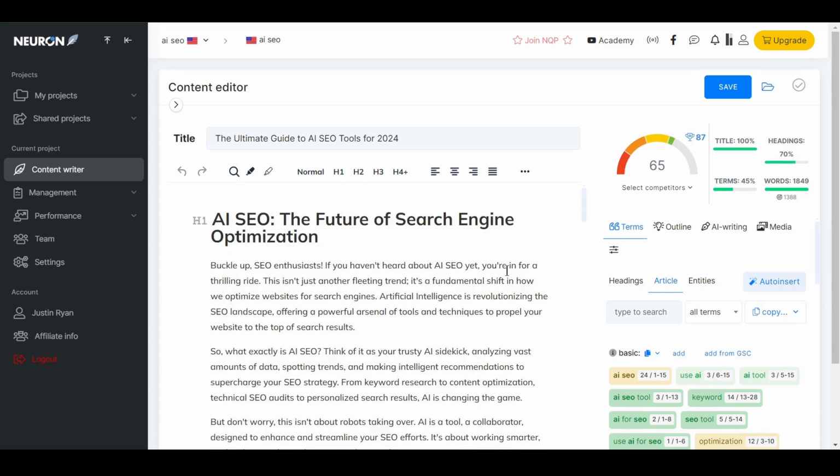So as far as the features are concerned, I think that Scalenut does have more features than Neuronwriter. There are more additional, very useful features, especially the research section of Scalenut is really mind-blowing. I really love that feature. But then the optimization workflow in both these tools is similar. So Neuronwriter is also a very, very good tool, and Scalenut definitely is a very good tool as well.